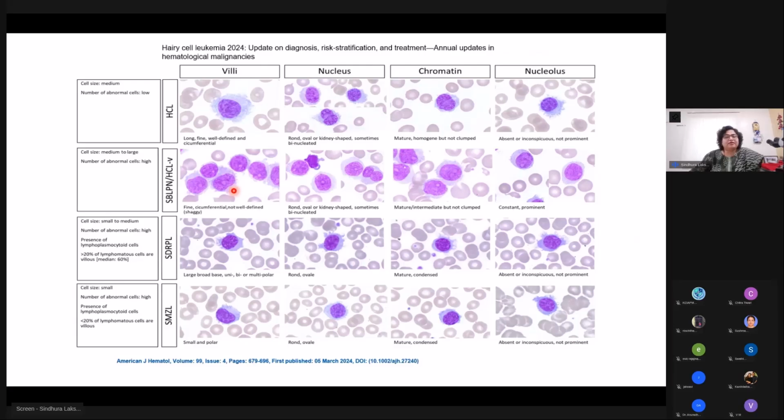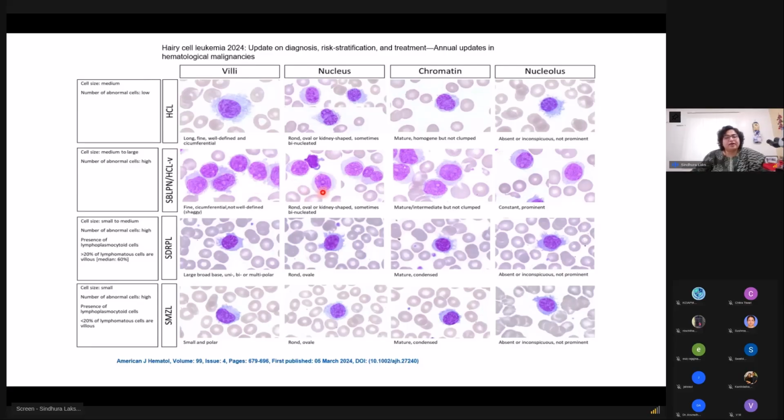In contrast, in hairy cell variant, usually the patients present with leukocytosis rather than leukopenia. There may be circumferential hairy projections, but they are not very nicely defined as you would see in hairy cell leukemia. They will be shaggy and the cells may appear as though they are degenerating cells, like you would see in CLL. They may appear very fragile, having very, very fragile cytoplasm.